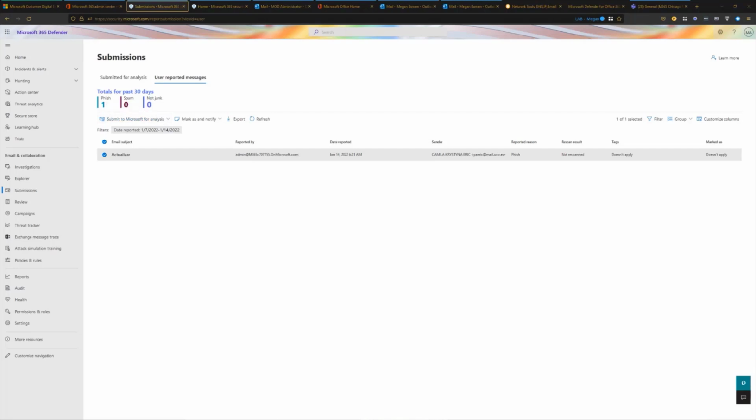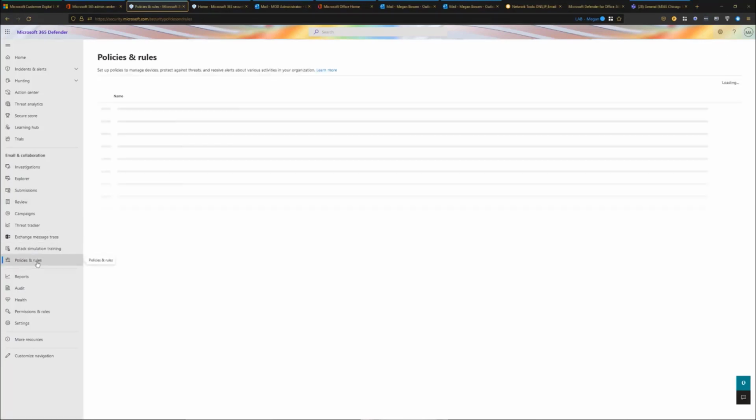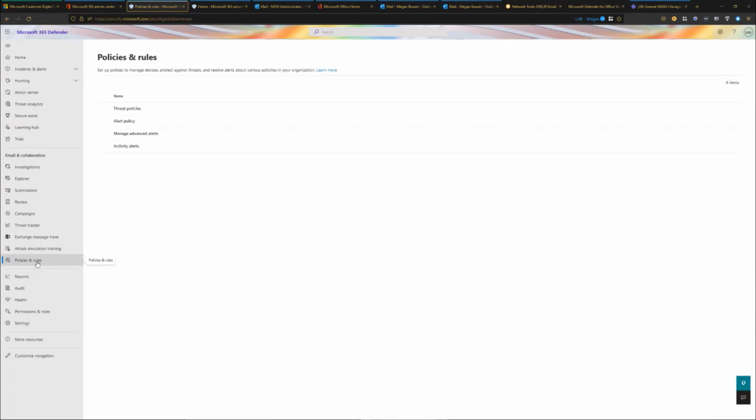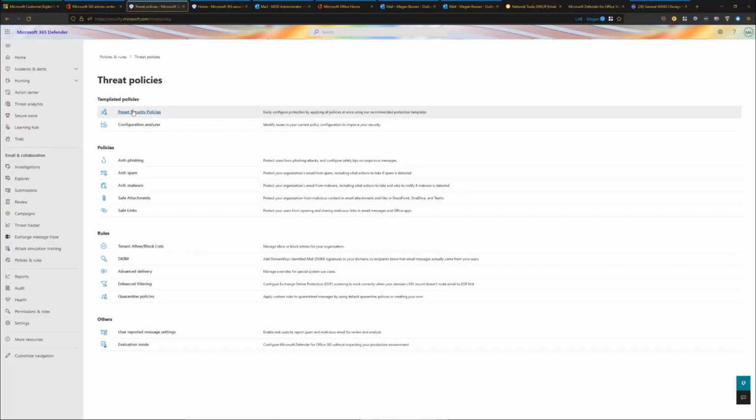Next off, in here we have the Microsoft Defender for Office. So the first place to start working with this is under policies. And if we go into threat policies, this is where we have all the policies for our email security available.